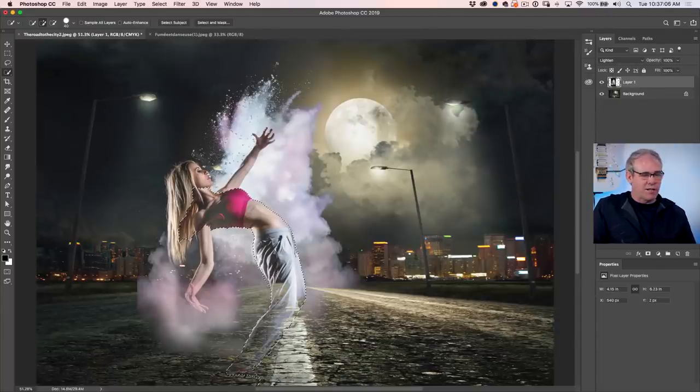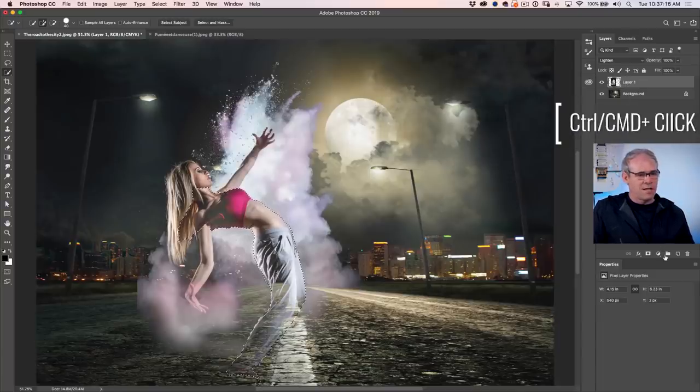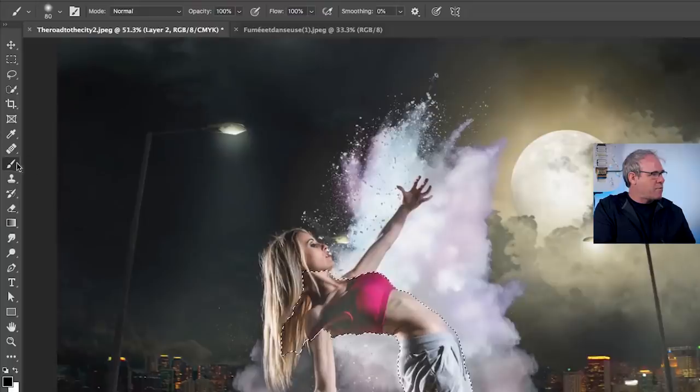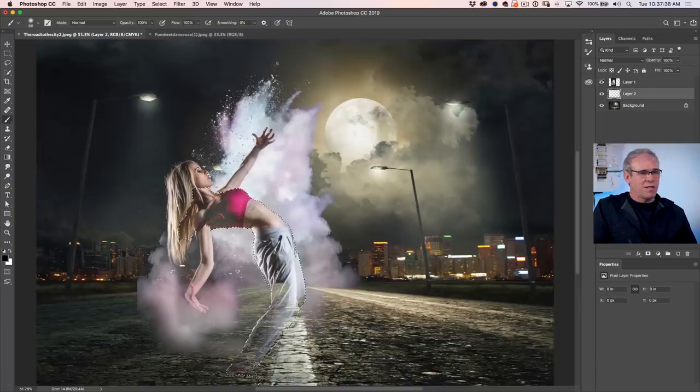And here's the trick. What we're gonna do is create a new layer underneath this layer. So just hit the Control or Command key and click on the new layer. Now the Command or Control, what that did is it puts the layer underneath instead of on top. If you create it on top, no big deal, just drag it down. Now we wanna paint with black. So let's grab a brush by hitting the B key. Make sure the foreground color is set to black. Opacity is all the way up to 100. Now, all we need to do now is just paint in the layer underneath with black.